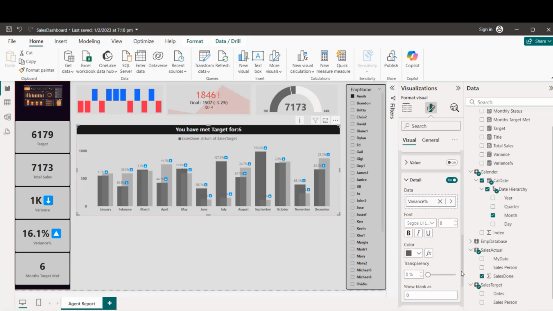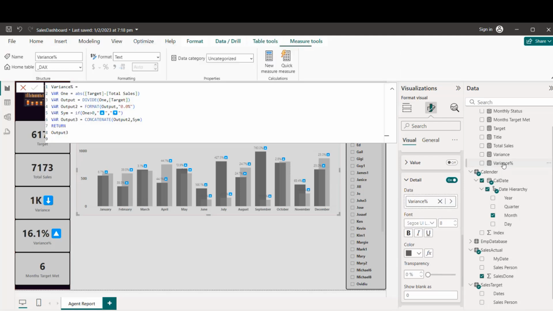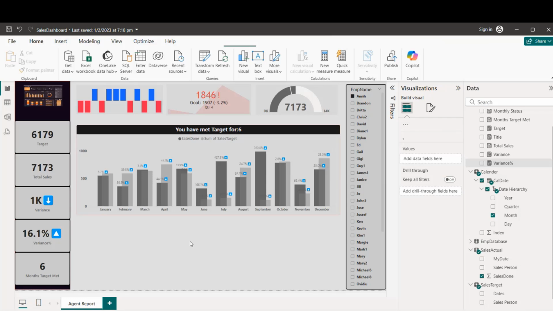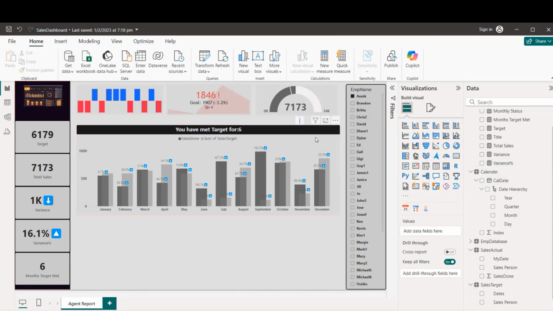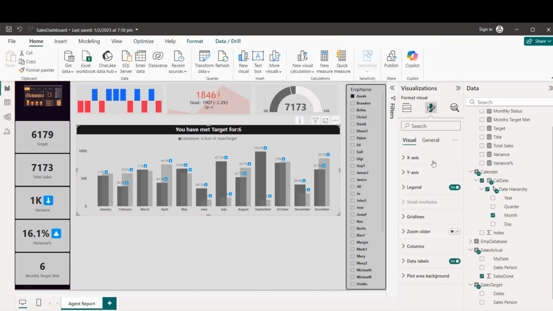Okay, so variance, I can go and change this to one decimal. I mean, it's not allowing me because of the special symbol. So what we can do, we can use the round function also here that we will see later, or you can do it yourself. I was thinking that just a whole number is fine, not the decimal. But anyway, this is done, guys.